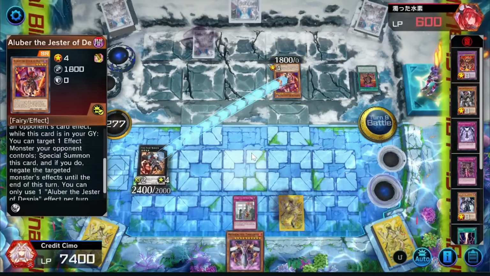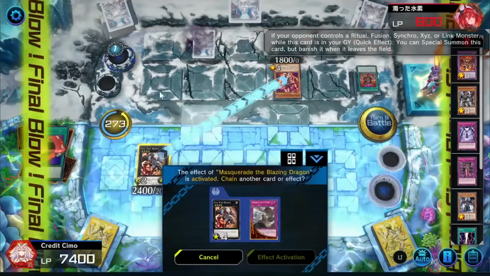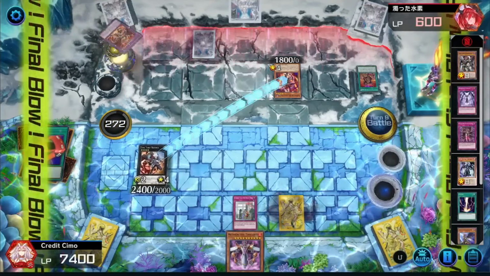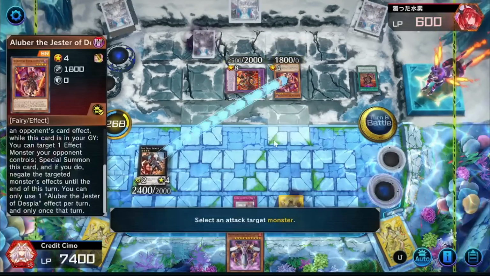So we're just going to attack that. I don't know why he summoned it in attack mode. Maybe he just didn't want to do this anymore. He's going to summon the Masquerade, but it literally doesn't matter because I'm already attacking this. I'm not changing to anything else. Nope. Yes. Attack for game.